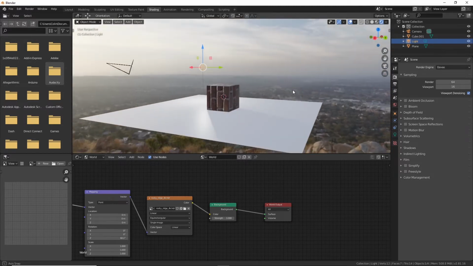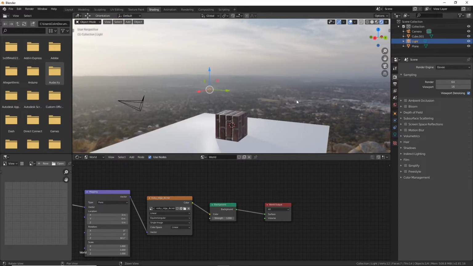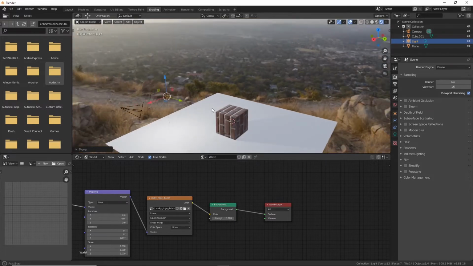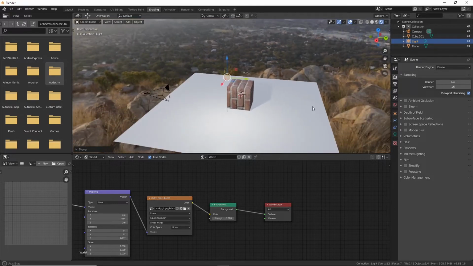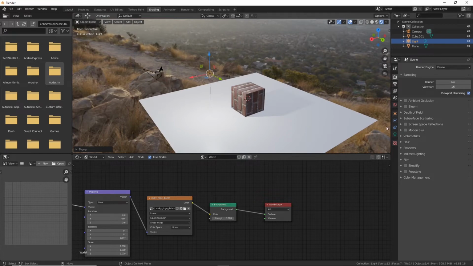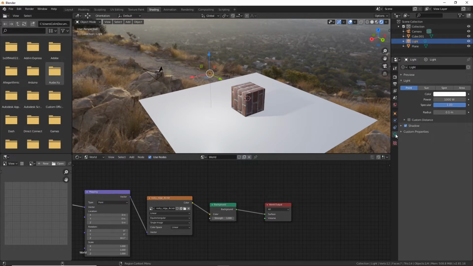Speaking of light options, this is currently a point light, which would be like a light bulb, because it casts out in all directions. If you click over here on the right, you're going to start to notice a pattern: when I'm clicking on an object, if I want to modify something about that object, it's going to happen over here on the right. So if I want to modify this light, there's a light tab right here under the object data properties. And I can change the light type. So right now it's a point.